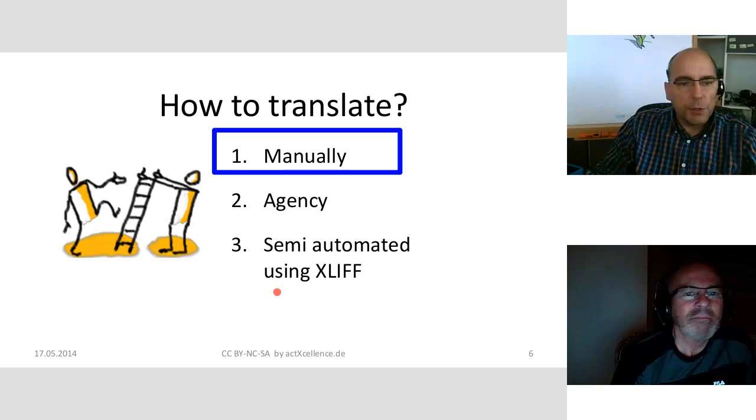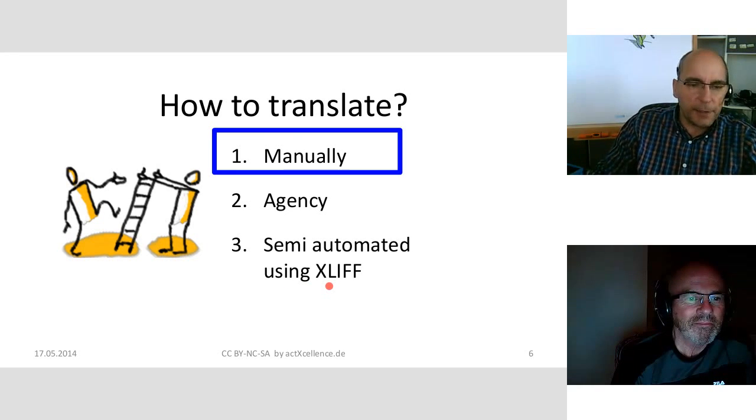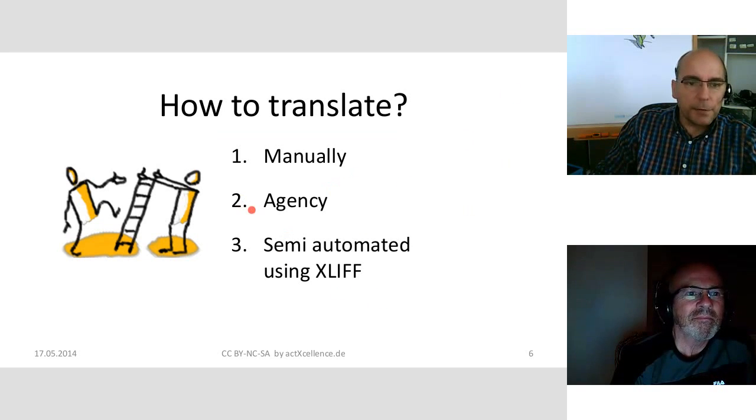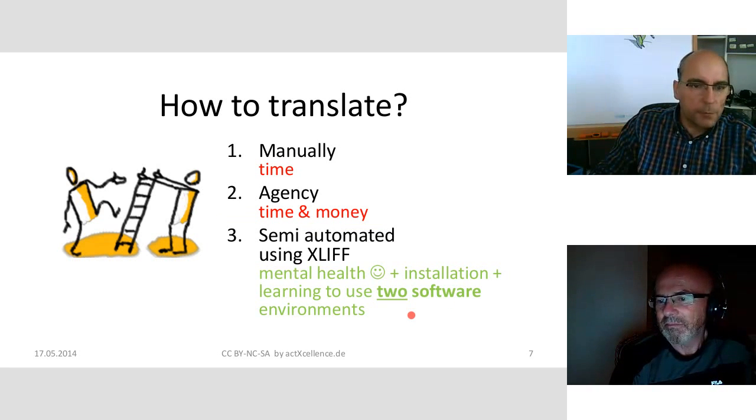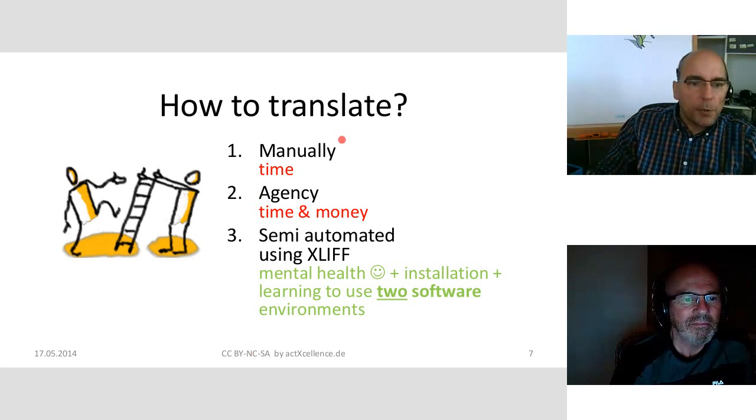Okay, so there is some automated or semi-machine translation, and there's an XML standard called XLIFF, which can be used to translate. And this is what I will present in more detail now, how to do that. The problem with manual translation is it needs a lot of time.